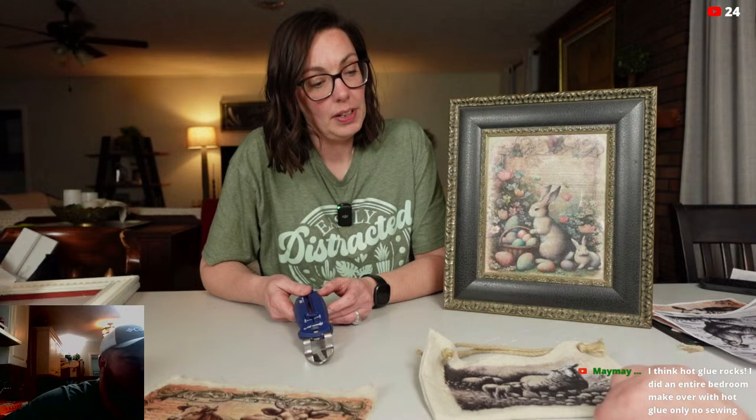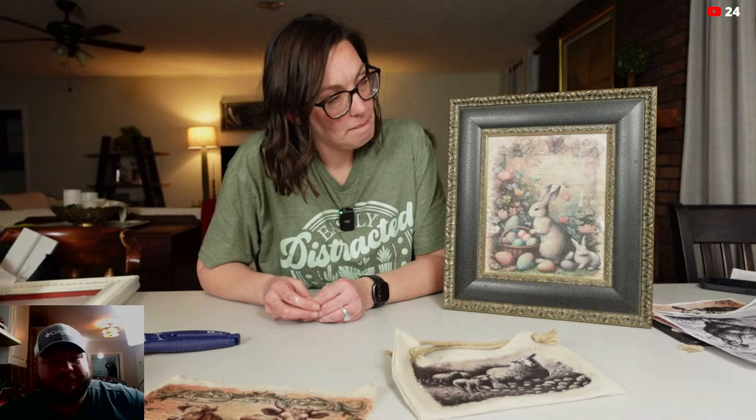But what I really want to do is make these like roll-up scrolls with these. When we make one, we're going to show it to you because it's going to be cool. I have an idea in my head of what I want us to do, so I hope my idea matches with what Missy wants to do. Because if it doesn't, then it won't get done. Lorna said, "Life happens." Life happens.